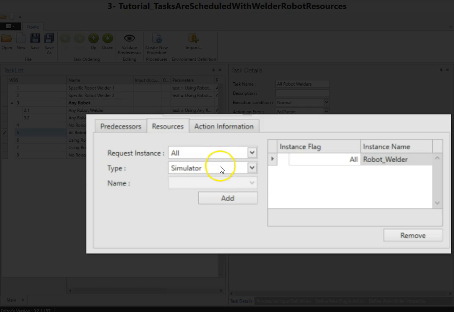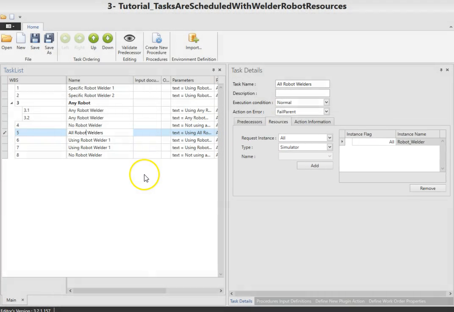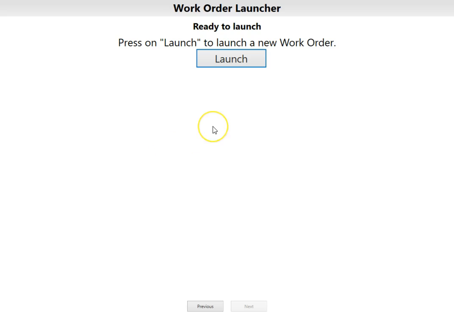So if we switch now to our task launcher, we are going to run our sequence, and I'll run it two different ways so you can see how the resource throttling works. When I click the launch button, several tasks will launch at once, and then it'll be up to me to hit OK to effectively complete that task and then trigger the next series of tasks that are trying to run when the correct pieces of equipment become available.